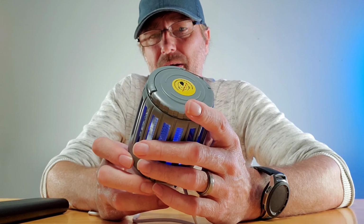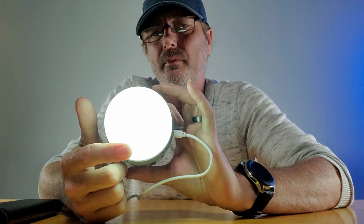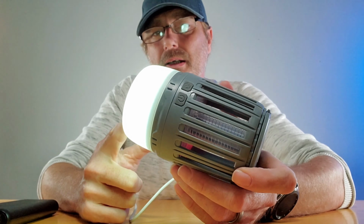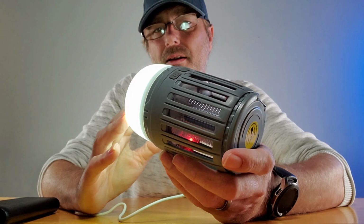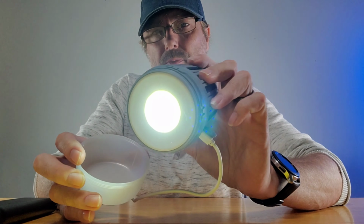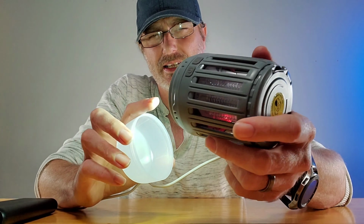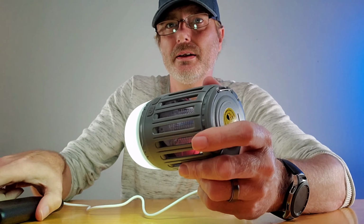I guess it's meant to be self-explanatory. I mean, you've only got 2 buttons, so what could go wrong? So push the power button, and you've got a decent light. Not gonna lie, if you're camping, that's not too bad. It's fairly bright. Oh god, blimey, blind myself. Yeah, it's pretty bright. That's a good night light, but you've got to have your charging pack.